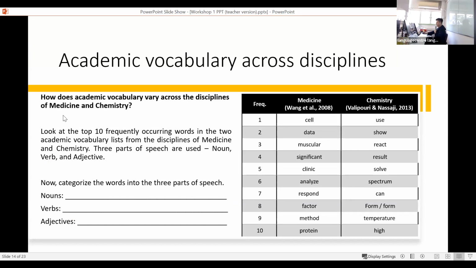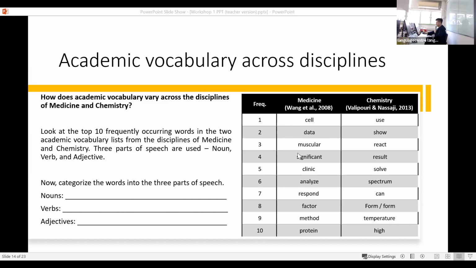So now how does academic vocabulary vary across two other disciplines, the disciplines of medicine and chemistry? So let's look at the top 10 frequently occurring words in this table here.